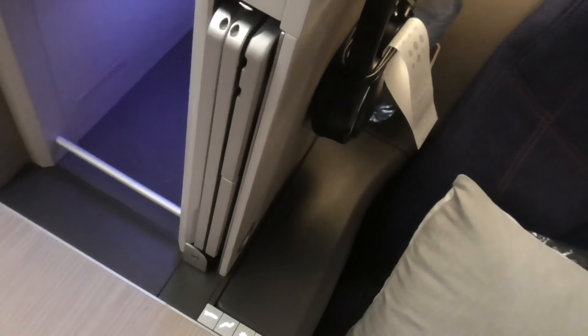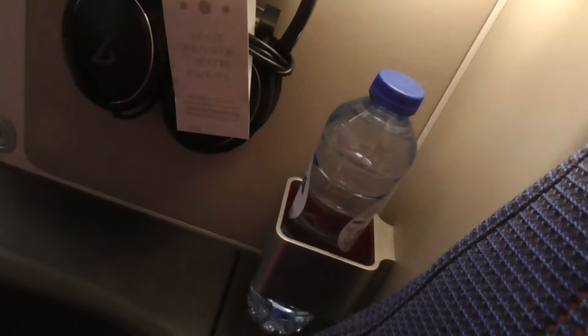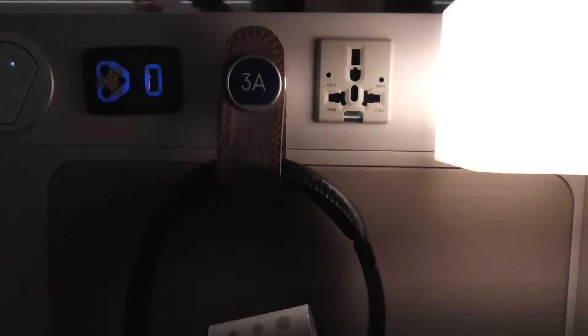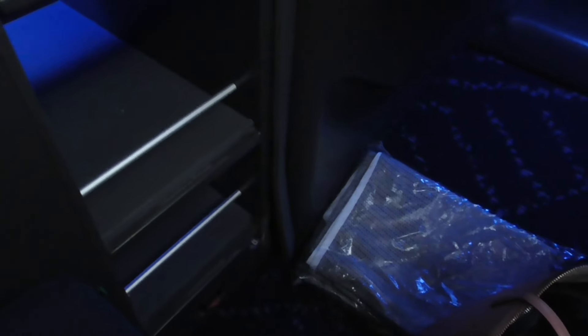The tray table pulls out from there. I've got a baby behind me. Headset, pillow — got a brown amenity kit on the way out, it's black on the way back. Pillows. Look at this, all kinds of space up here. This is great. A bottle of water and a little holder, easy accessible. I really like this piece of equipment. Look at the space down there, how much space. What a great business class.